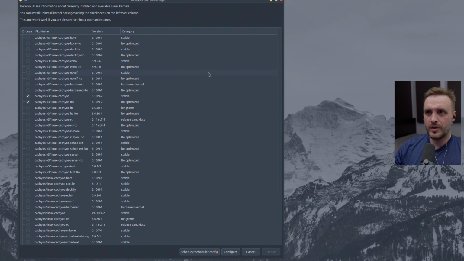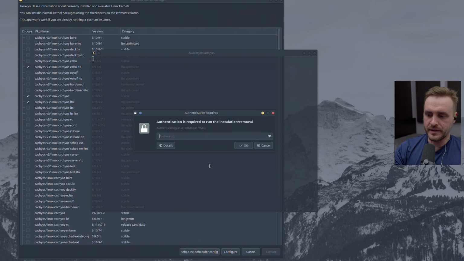And for example, let's say I want to install the CachyOS v3 kernel, because my CPU is actually a v3 CPU, with the LTO optimization. I'm just going to have to click here and execute. What it's going to do is open a terminal with the right commands for installing the kernel and also its dependencies.